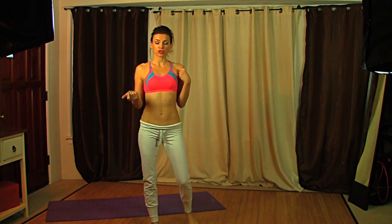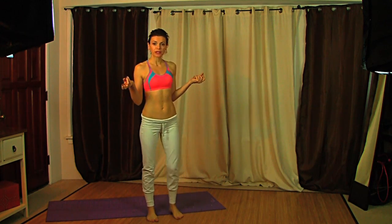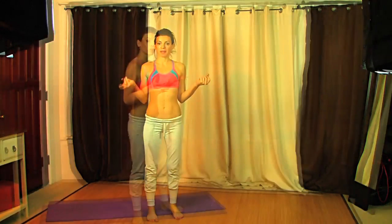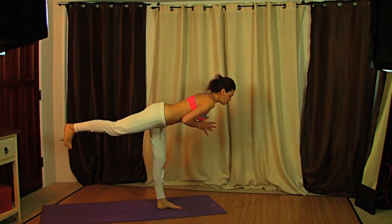I've already uploaded a few videos on squaring the hips, but there's still some questions about that. So I'm going to try to further explain what I mean when I say square your hips. A perfect example of squaring the hips would be warrior three, where we take the foot back.